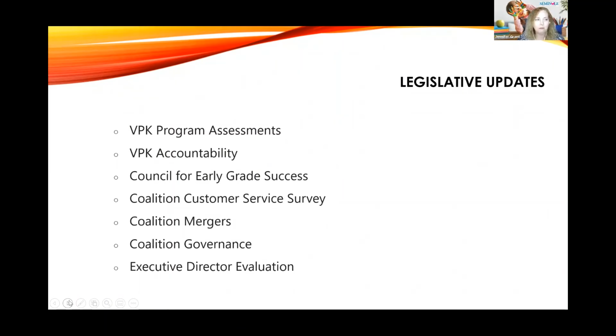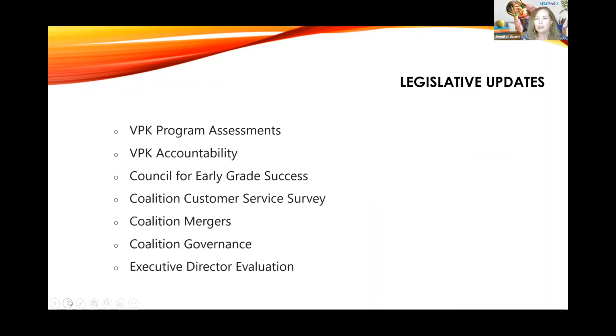We have VPK program assessments, accountability. There's a group called the Council for Early Grade Success. It is a collaborative group that will be advising the Division of Early Learning on their rules and their processes and some of the assessment tools that will be being used. There is a customer service survey that will be coming to you through the coalition. Coalition mergers are covered, governance, and then the evaluation.